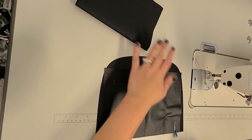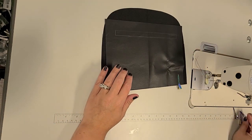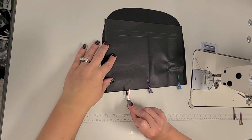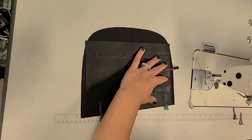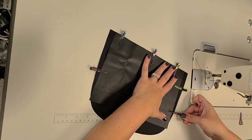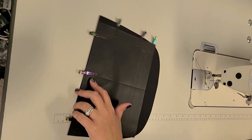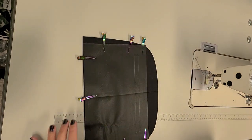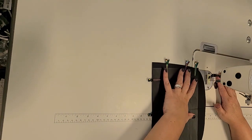And I'm going to use these flat clips from Mormino.com to kind of hold this in place, since I don't want to poke pins through my waterproof canvas. It works out since they're nice and long. Okay. And then I'm just going to sew.